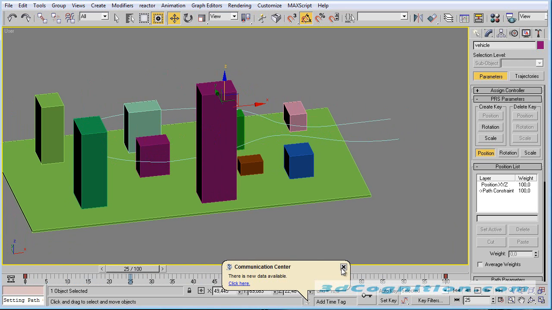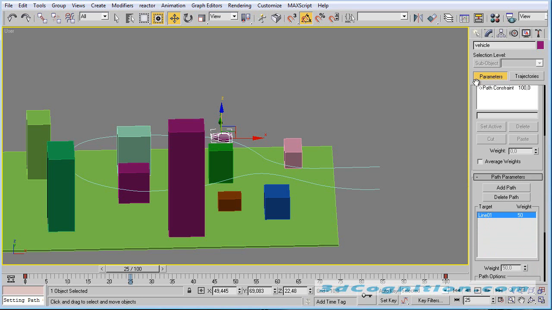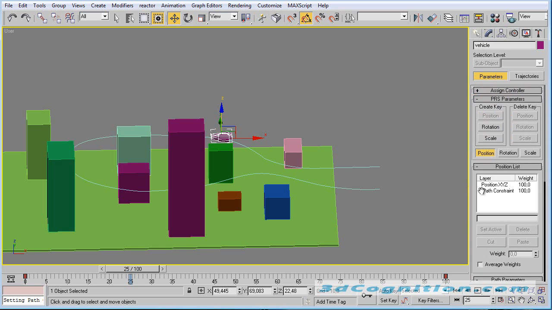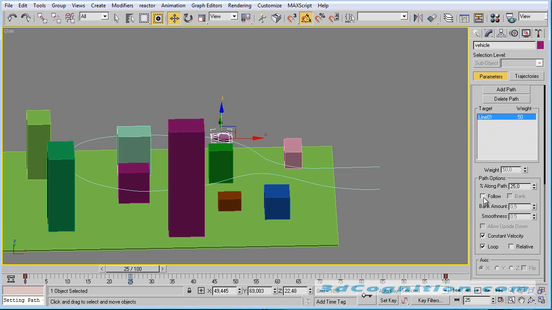So I'll do that by, is the object still selected? Yes. I'll go to modify, well actually I think I might be able to do it right here if I remember right. We should be in the modify panel. No, we're in the motion panel, fourth panel over. It looks like a little wheel. It put us there automatically when we put this thing on a path. And I want it to follow. So let's go to frame 58 or whatever and click follow.